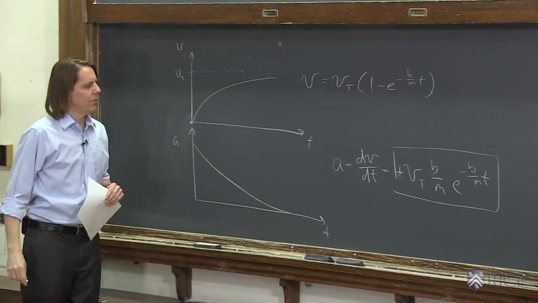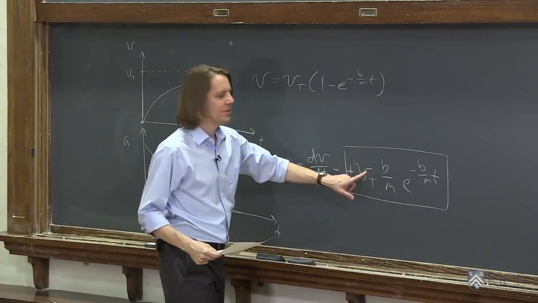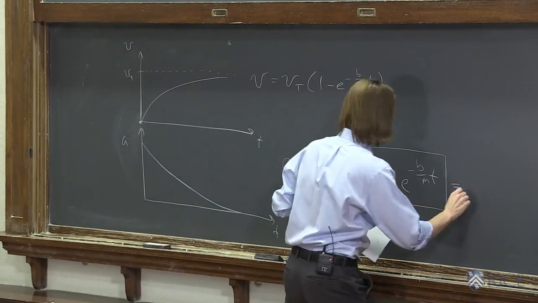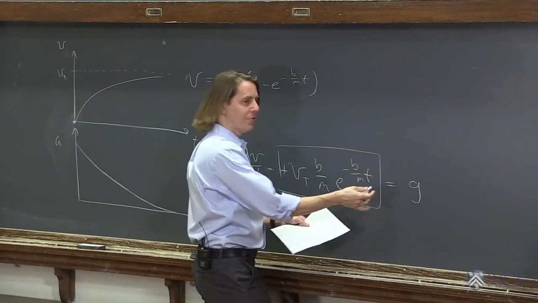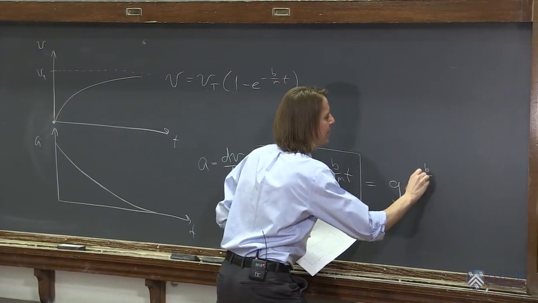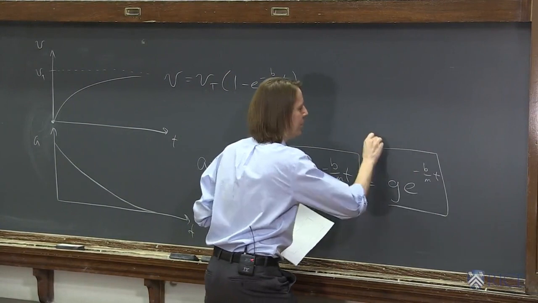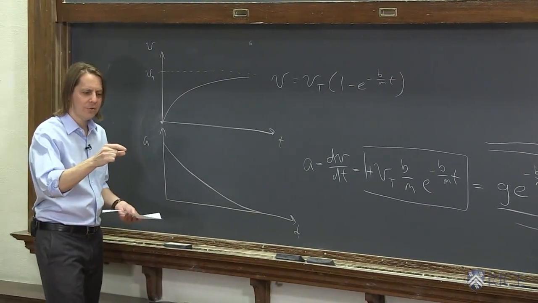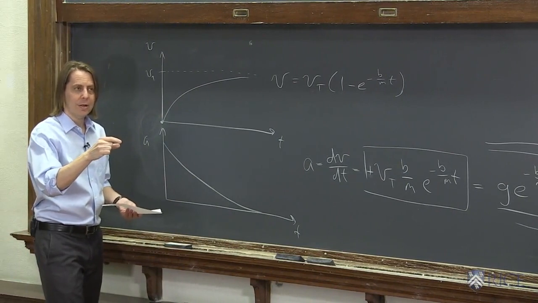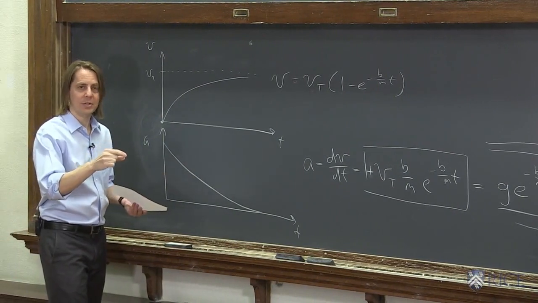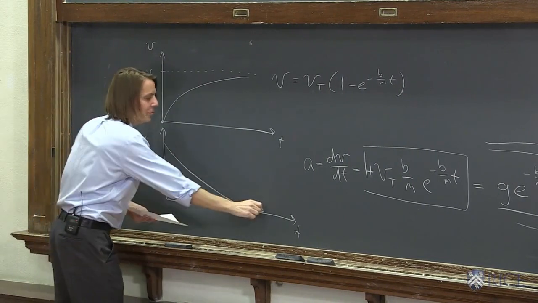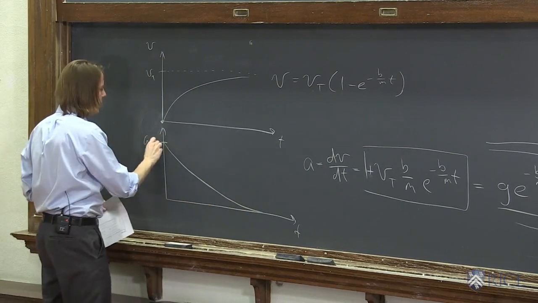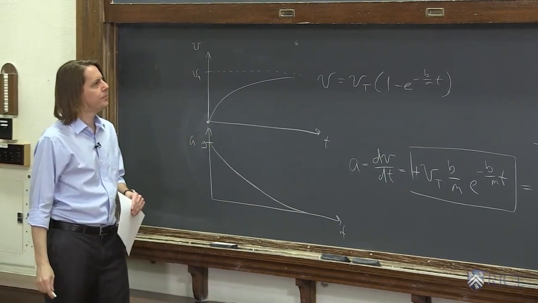But wait, what is this? This altogether makes g. mg over b is the terminal velocity. So this really says that the acceleration is just the acceleration of gravity, and it exponentially decays, e to the minus b over m t. This is really what you want here. And this makes sense. When you first release the mass in the water, it doesn't have a damping force yet. It's going to accelerate at g. But then that acceleration is going to go down exponentially. And when you're at terminal velocity, the acceleration should be 0. So that's g, 9.8 meters per second squared.